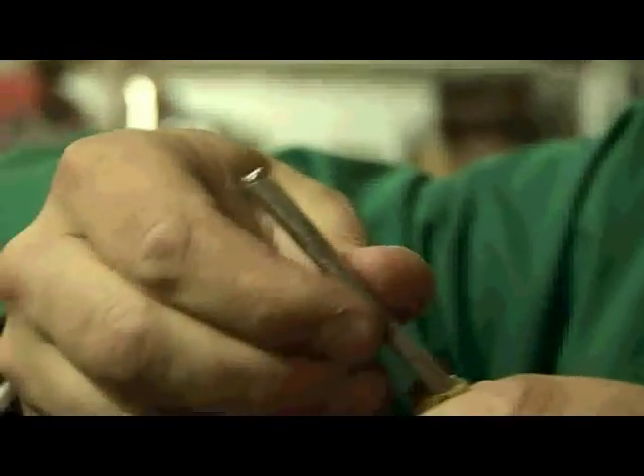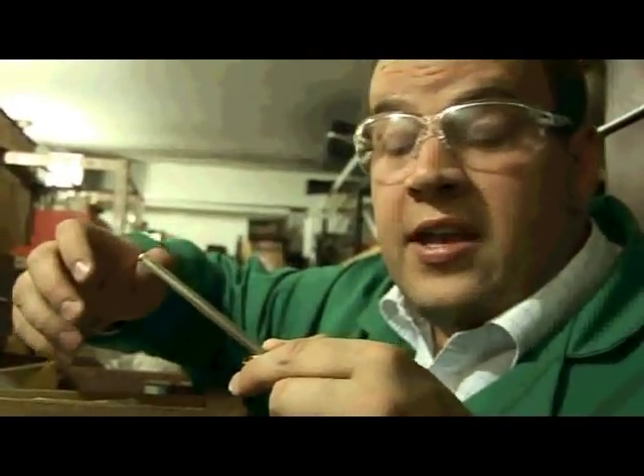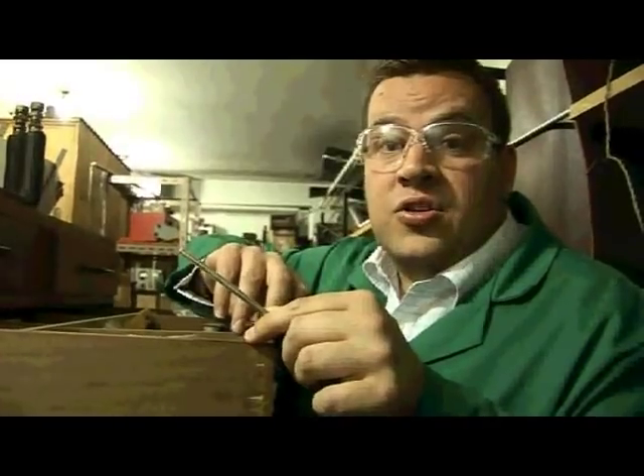Bismuth, surprisingly, is not very poisonous compared to the fact that lead is very poisonous. So there are some suggestions that we should be exploring more the chemistry of bismuth as a catalyst, because if it works well, it could be used in chemical processes with much less danger than some of these other materials. You can see it's packaged really quite nicely — here you can see the bismuth metal itself. Bismuth is used in catalysis to attenuate selective reactions, so perhaps we might use bismuth with a platinum group metal like palladium or platinum, to make chemistry go a little bit more selectively.